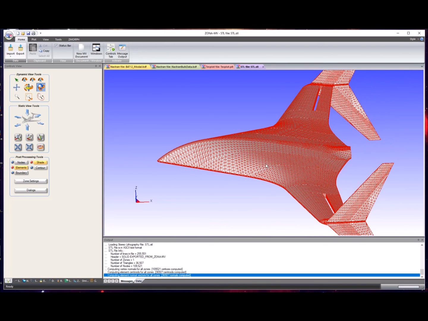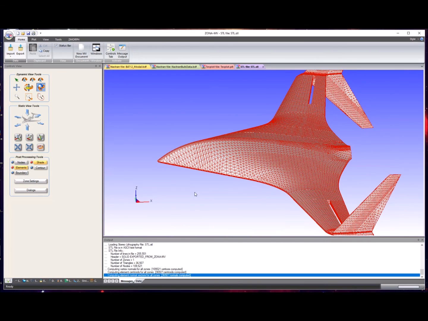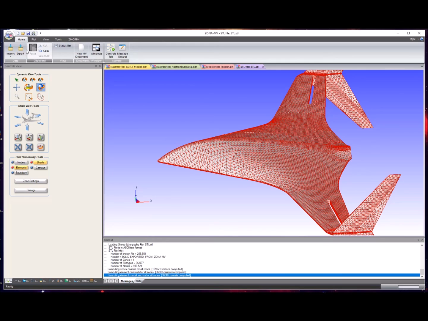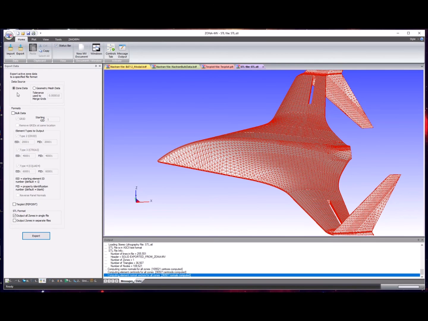And the type 2 are disregarded because it can only handle type 3 or type 4 on a STL file output. So if we go to the zone settings, then we see that we have 36,507 triangular elements that make up this model. So those are the options that are available to export zone data within ZONA-MV.